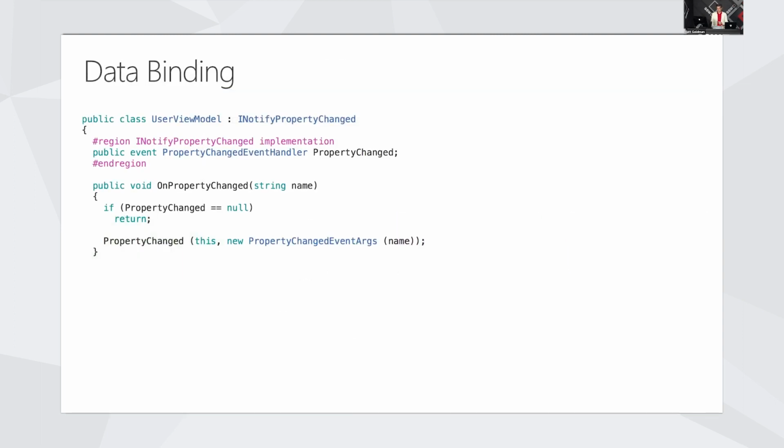And the core of that is INotifyPropertyChanged. What you're looking at here is what I'll call the longhand version. You wouldn't put this in every view model, but that's what this example is showing. It puts into a view model an implementation of INotifyPropertyChanged, which creates an OnPropertyChanged method that links to that PropertyChanged event handler. So whenever a property value changes, with this code in place, we can call the OnPropertyChanged method, and that will raise that event, which sends the notification to the UI that will then request the new value of that property.